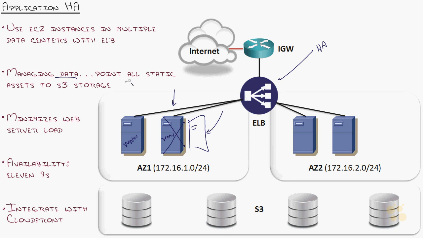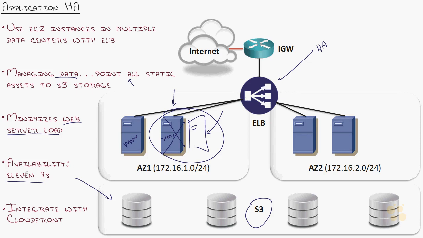So what Amazon says is, put all your static assets, not necessarily always static, meaning something that is generated and becomes something like an image or a web page, put it in S3. S3, number one, minimizes the load on your web servers, minimizes how much data is on those servers and how much access it gets. And remember, S3 is directly web accessible by itself. S3 is not only a content store, it is a web-accessible web server with 11 nines of availability.